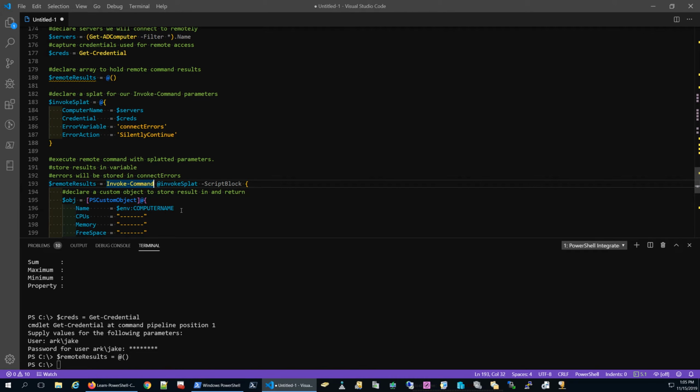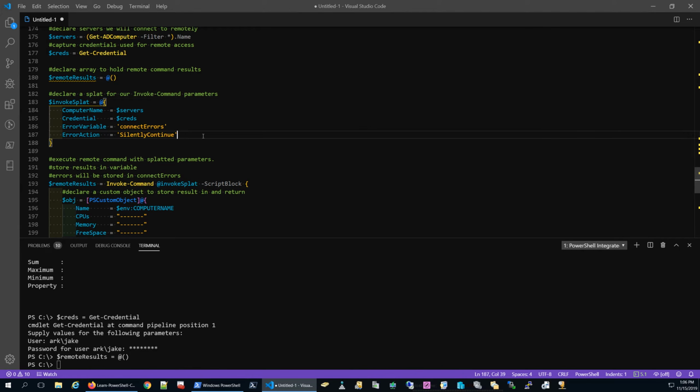This is the exact same thing as if I came down here in an Invoke-Command and ran computer name here and specified the computer names directly here. Rather than specifying the computer name parameter, the credential parameter, the error variable parameter, and the error action parameter all inside of this line one at a time, what I'm instead doing is specifying those parameters in a predetermined fashion into the invoke splat. And so all of these parameters are predetermined, and then I'm splatting those parameters utilizing this special at here. And so all of those are predetermined and are going to actually be inside of that invoke splat.